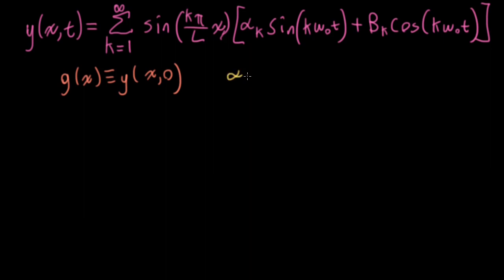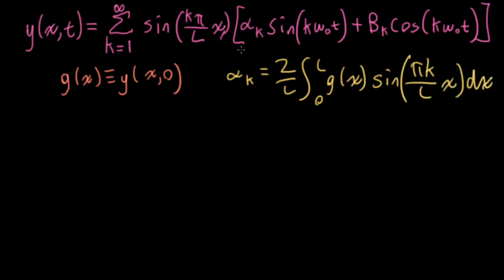And in one of our other lectures, we discovered a formula for the alpha k that was 2 over l integral from zero to l of our initial condition times sine pi k over l x dx. So this is basically a Fourier series in time, and this is a Fourier analysis integral that happens to be customized for this particular special case of g(0) equal g(l), both of these equal to zero. So the string is fixed at the endpoints, and that's why this has this particular structure.